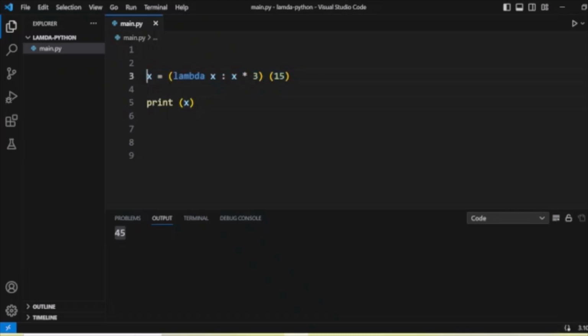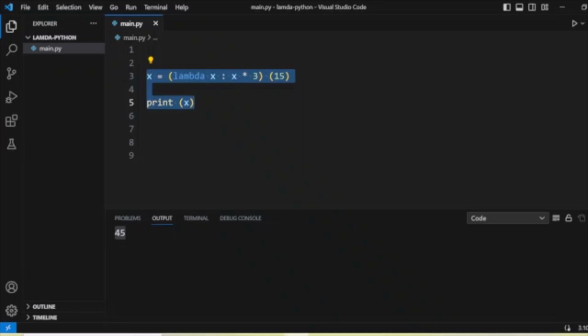So guys, this is a simple example of using the lambda function. We will move on to something more advanced. Now you are thinking, we can create the user-defined function and also lambda. So where can we use lambda functions, guys? If you want to execute a single expression, then you can use the lambda function.